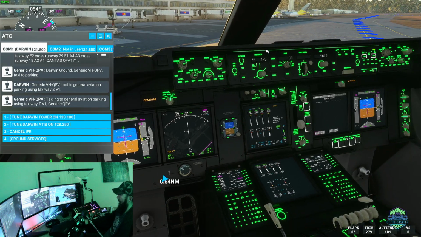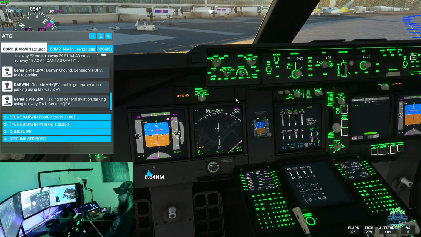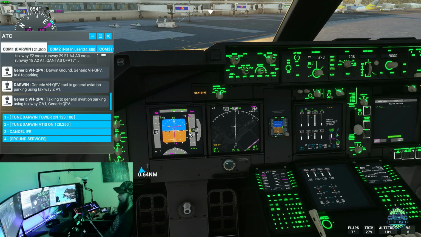Set our flaps to 10. TCAS is off, we haven't got that on yet. We'll turn LNav and VNav on. So as normal, we're going to take manual control until we're over 10,000 feet.